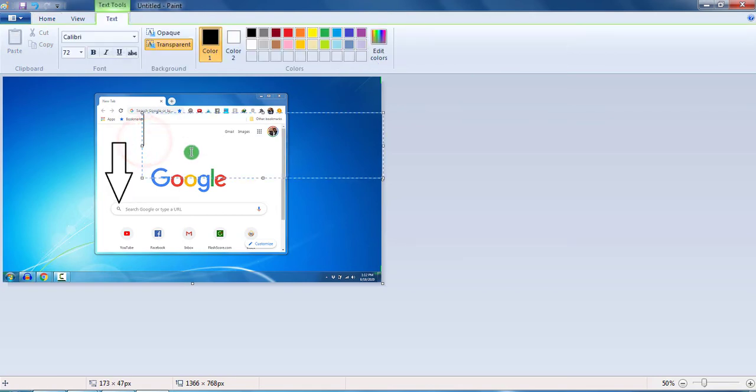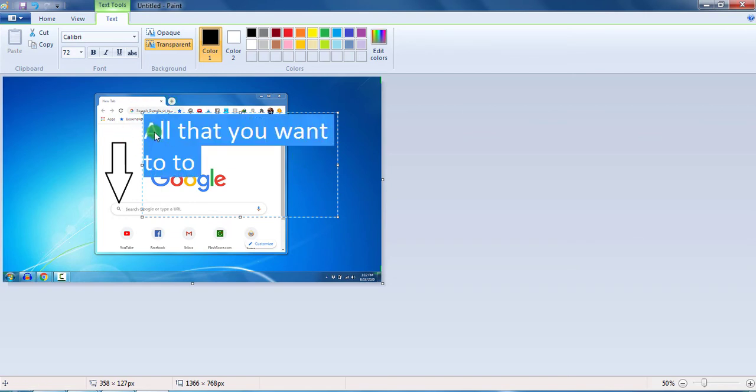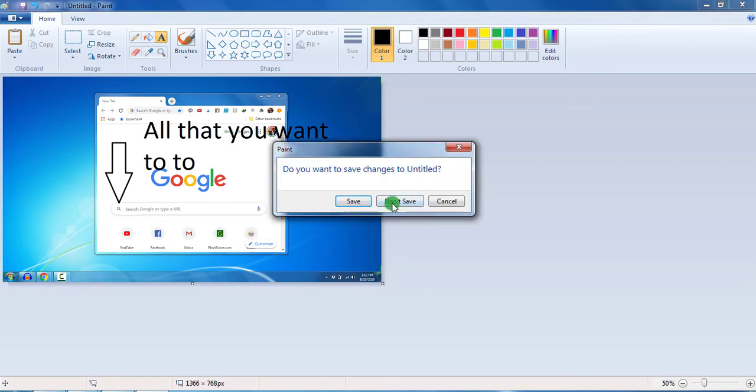So you can use it to explain yourself to someone, show them all that you want to do. You can use it to explain what you want to showcase, change colors, change a lot of things in this particular application. So using Microsoft Paint and print screen, PRTSC, is also an easy way to take screenshots on your computer. Now since I don't want to save this, I'll just close it out, don't save.